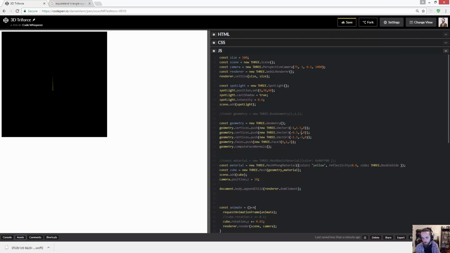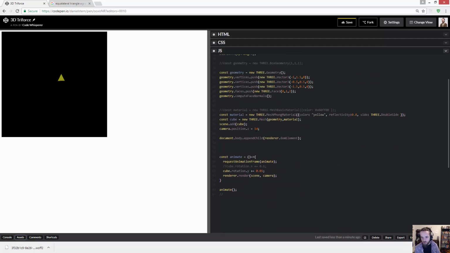It's a little tall, so let's make these y less dramatic. All right, look at that. It's a little yellow triangle spinning around on the screen. Not quite a Triforce yet, but we're gonna get it there. Can we move the camera closer so it just all appears bigger without us doing more work? Yeah, all right, that's nice. Maybe a little farther than that.